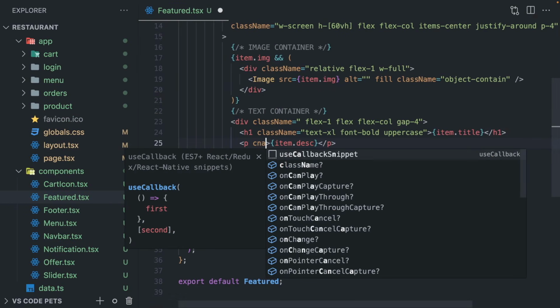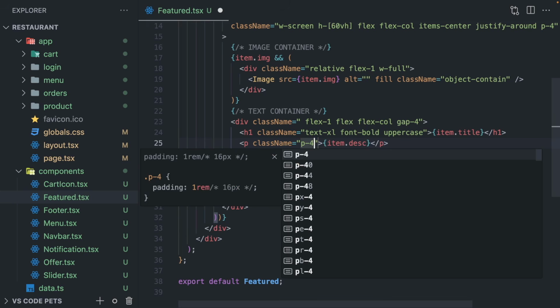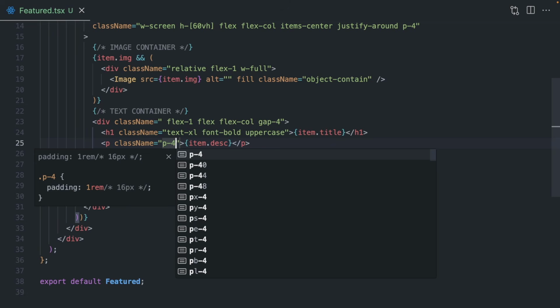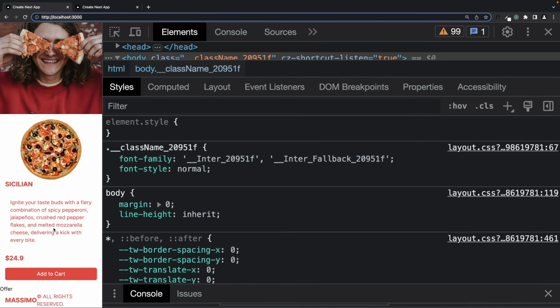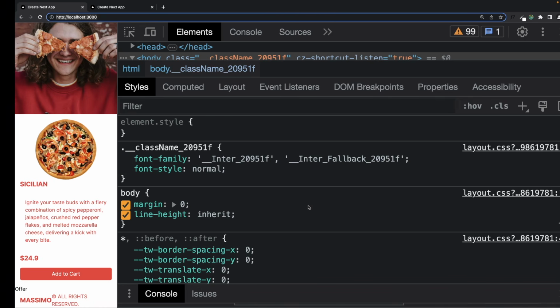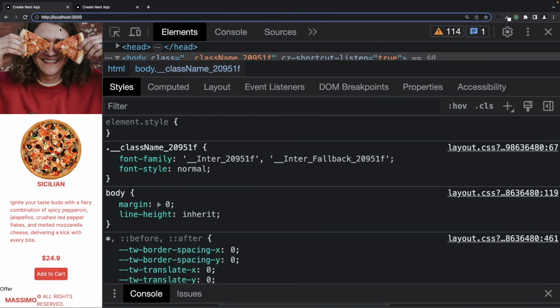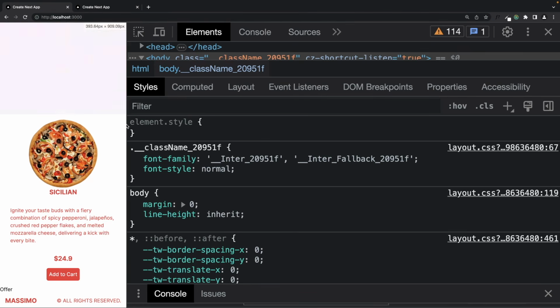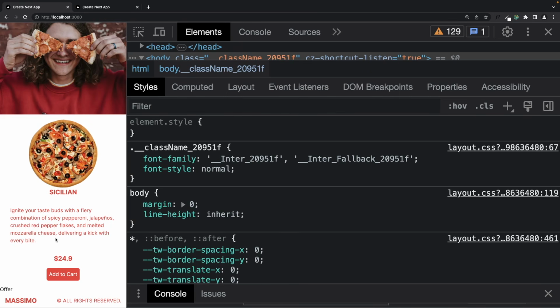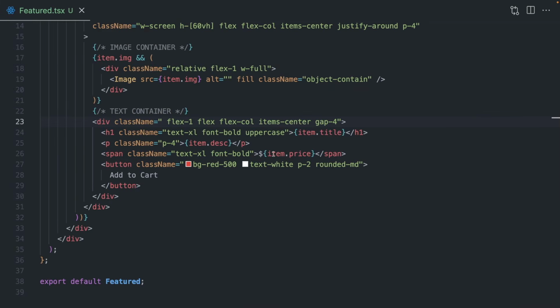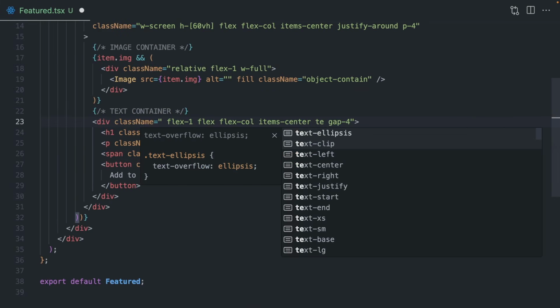I will come here and say class name p4. Let's close this sidebar. Let's center them. I will say item center. Perfect. And I can center text. As you can see, it's aligned to left. I will say text align center.